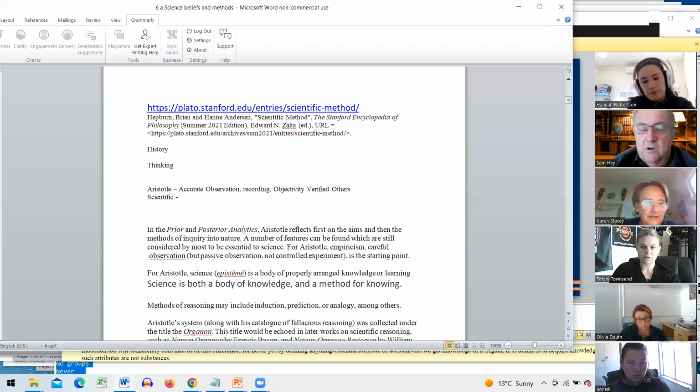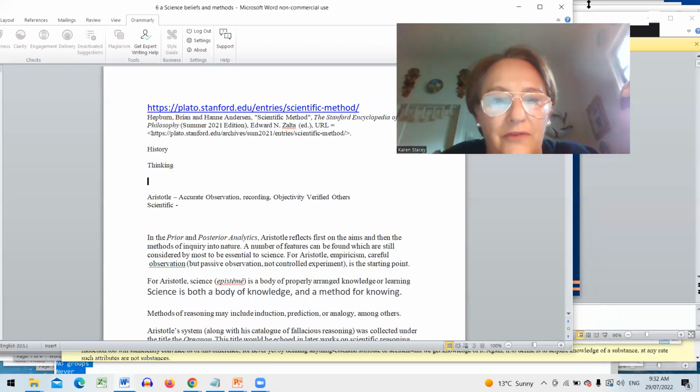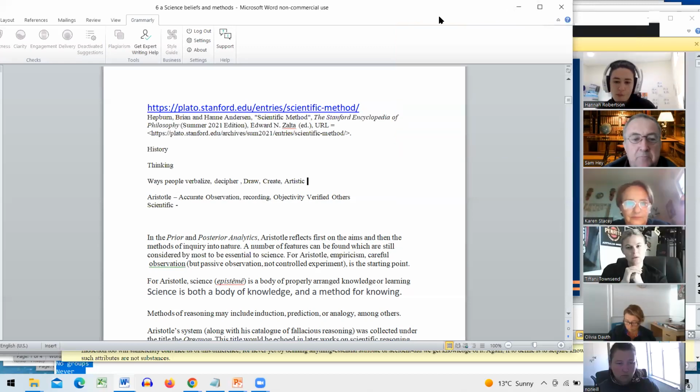Karen, do you have any thoughts on what a weakness is with this approach? What's not being considered there? Perhaps the way someone can either verbalize, someone can actually decipher the information, which stems back to, like, in the classroom when a child may not be able to write very well, but can actually draw or could create something artistically. So maybe something like that. Exactly. So there's other ways of knowing besides the one way.